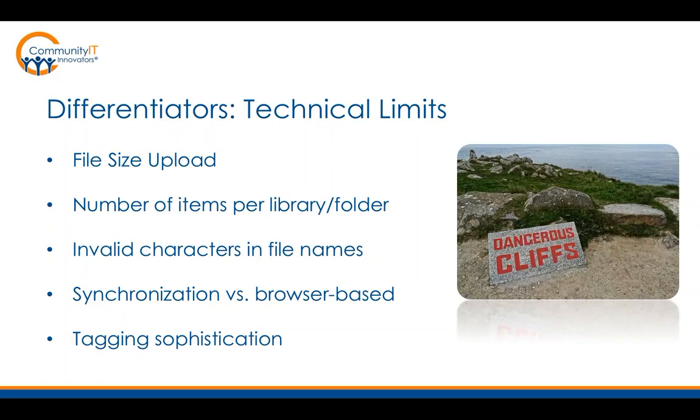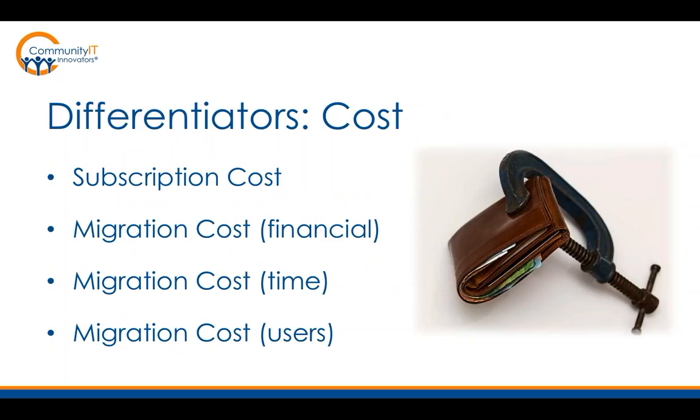Right. And I want to clarify quickly, Steve, on the number of items per library. On SharePoint, the 5,000 that we recommend to our clients is because of performance, not because of a limit of SharePoint. I think the limit right now is like 20,000, but for performance reasons, if you have more than 5,000, then we might want to break that into different libraries. Thank you. So the next slide is about that.